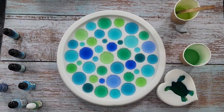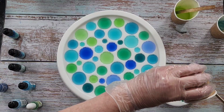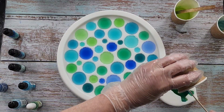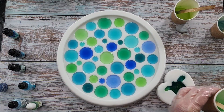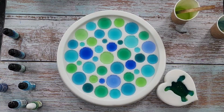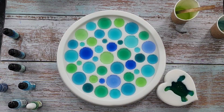All right, and a little bit of this green just to take it up to the top. Alrighty, that's it. Right, that's a good use of leftovers. Although it may well be quite bubbly because it's thick. All right, I'm going to get rid of these gloves, clean up my mess. I will see you guys in a few hours for the top coat.